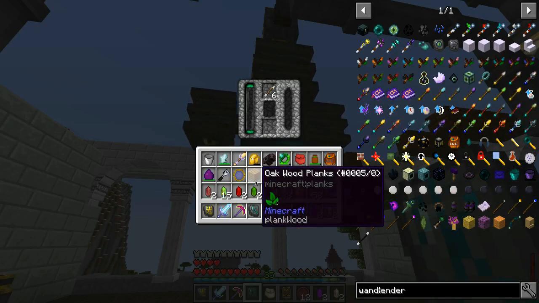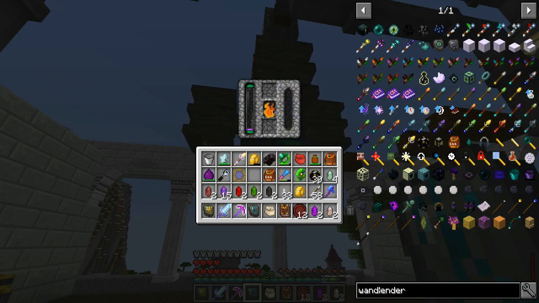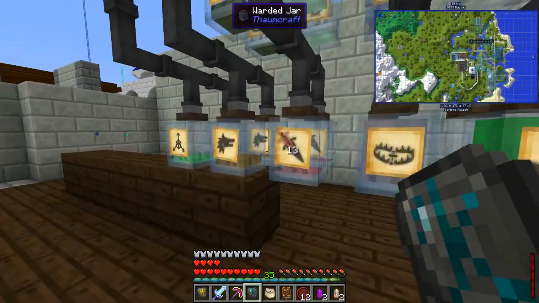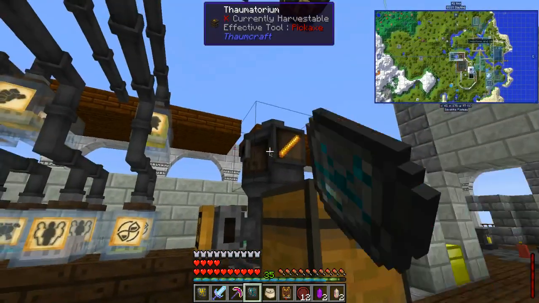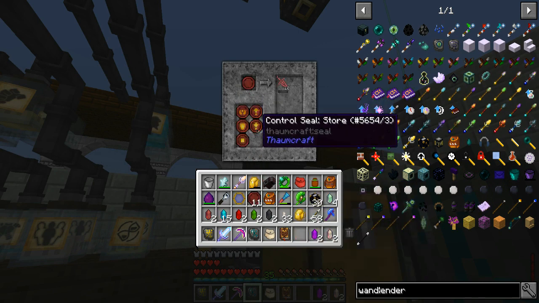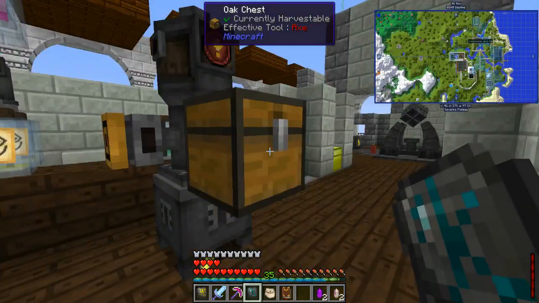That was kind of annoying. Like I said, I'm not sure why that didn't work. That should have. You've got at least 10. Okay. So let's cancel you and say I want a control seal store. So I guess we can do it this way.